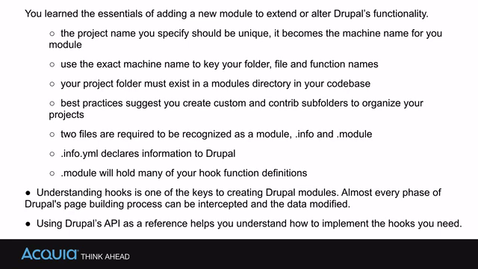.info.yaml files declare information to Drupal, and the .module file will hold many of your hook function definitions. Finally, understanding hooks is the key to creating Drupal modules. Almost every phase of Drupal's page building process can be intercepted and the data modified. Using Drupal's API as a reference helps you understand how to implement the hooks you need. And so I'm going to encourage you once again, make sure you bookmark that page.